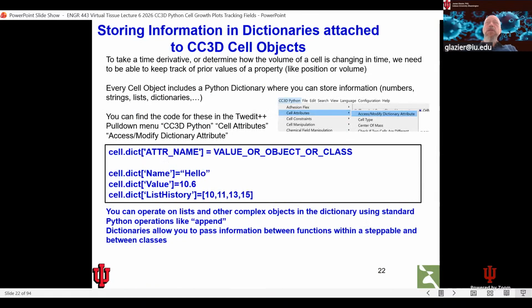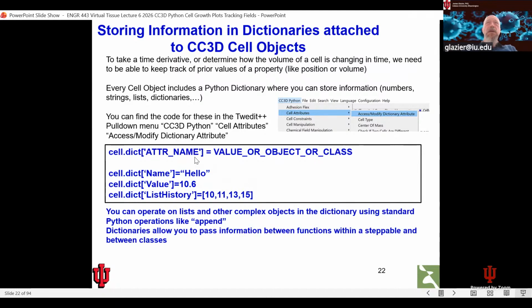The other thing that we talked about last time, it's a really important concept in CompuCell, is the idea of using dictionaries. Every cell comes preloaded with a dictionary. So if we need to add any attribute to the cell, we just give it a key and an assignment.